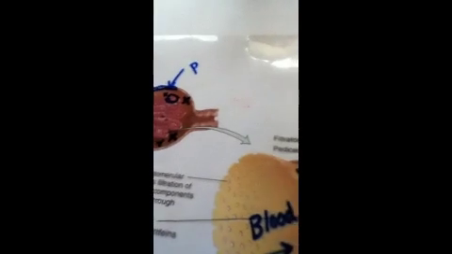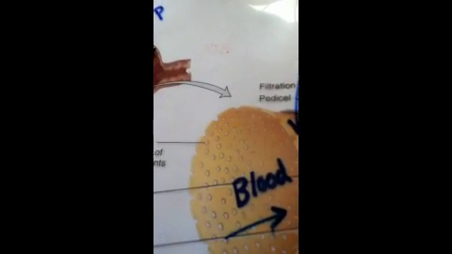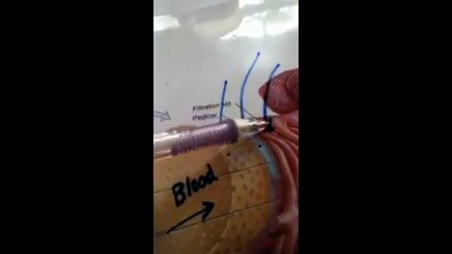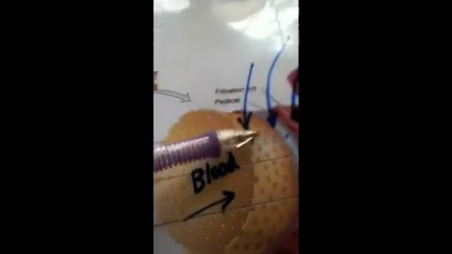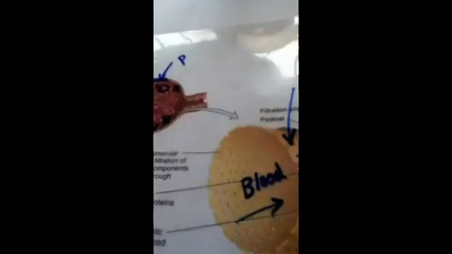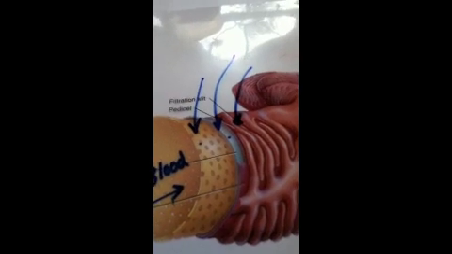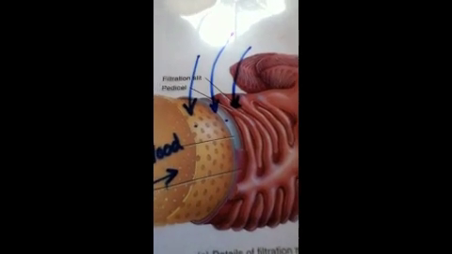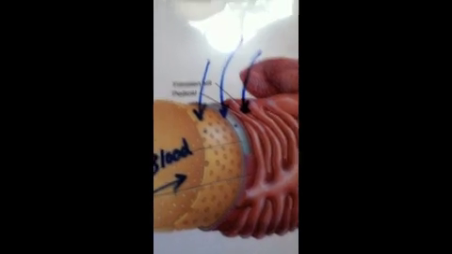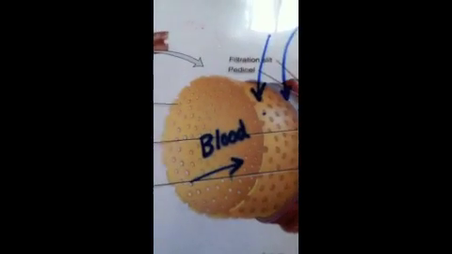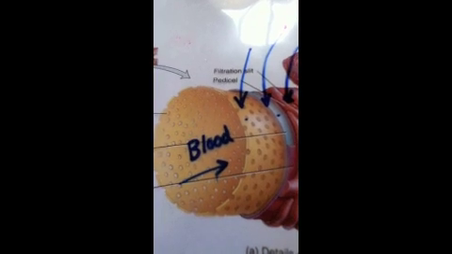Now, when do you have problems? You have problems when you have damage to the filtration membrane. Like if your kidneys are inflamed or you've had trauma to the kidneys, you can damage this whole barrier, any of these layers. And what can happen then is that you can end up with protein in the urine, and that's called proteinuria. The main protein is albumin, so albuminuria is kind of the same thing. Or you could end up even with blood in the urine, and that's referred to as hematuria.